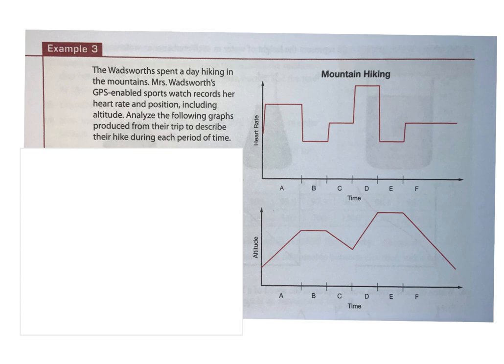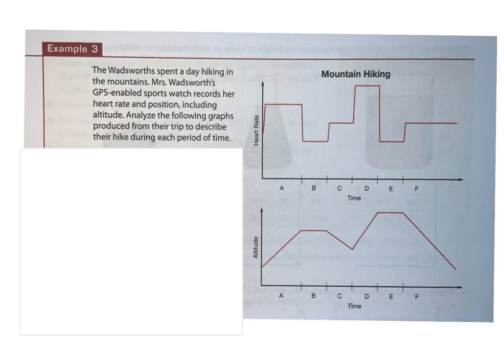Now, if we look at the altitude graph, what do you notice from A to B? What's happening? They're going up. So if they're hiking here, we're assuming they're climbing, right? Notice her heart rate. It started here and it jumped pretty significantly from A to B. Why would that be? Well, she's climbing, all right? You can see that in this B block, her heart rate dropped and pretty much leveled out. Well, what do you notice in this block? They're no longer climbing. And then in the C block, they actually go down.